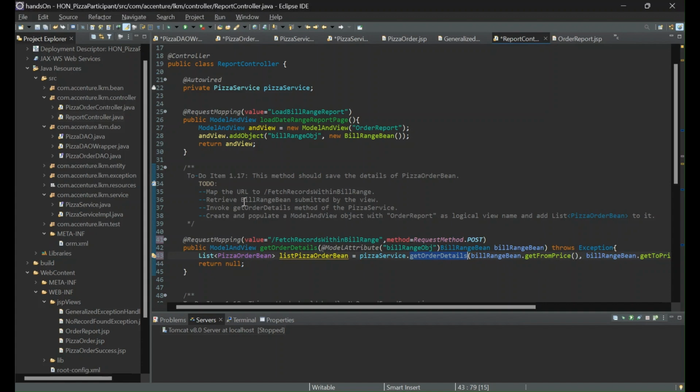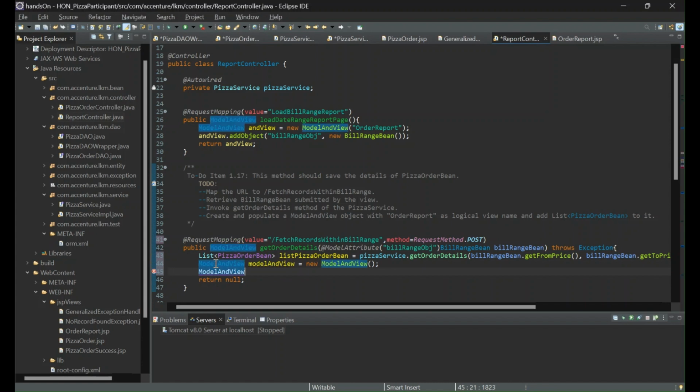And now the next is create and populate a model and view with order report as a logical view and add list pizza order to it. Okay, so let's create a model and view. Model and view is equals to new model and view. So we created it and now we have to set a view name.